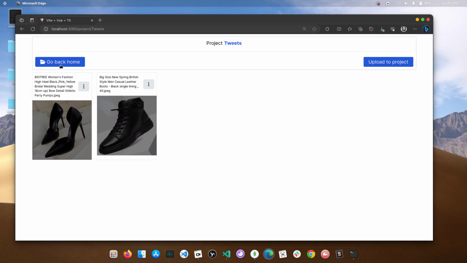But this is not what we'll be building. This is just a showcase of how it will be working, but we'll be building more of a folder based approach, and we'll add download functionality, upload, and even if possible we can add other more functionalities onto that.